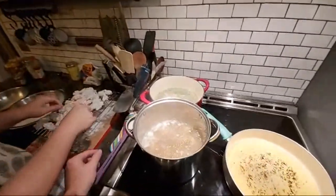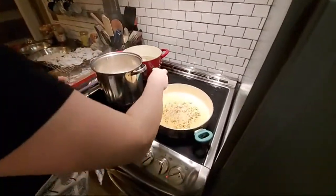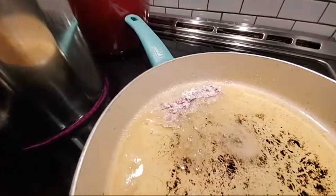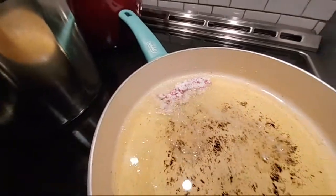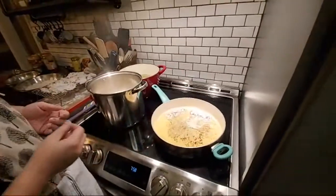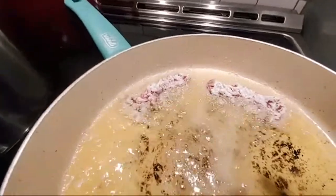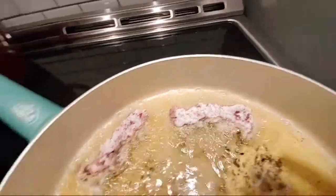Drop a little piece of that flour in there and see what happens. I'm going to go ahead and just drop this piece right here. That's not bad right there — it's still heating up a little bit. I'm just going to go around the pan. You might want to let it get just a smidgen hotter. If the pan is not hot enough, some of that flour dredges off and I don't want all my flour dredging off.